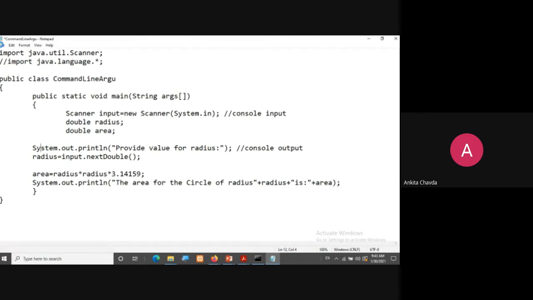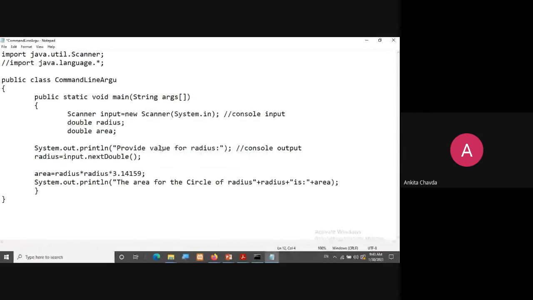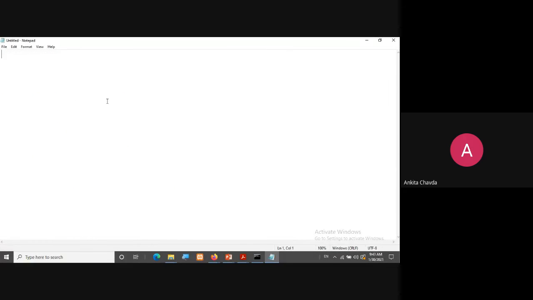like 1, then case 2, and so on. If it would be a character one, you can write case and then whatever your case is, right? If your value is something like A, then you want to execute something.